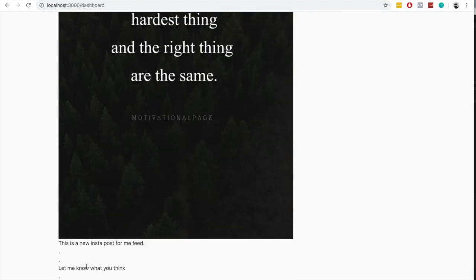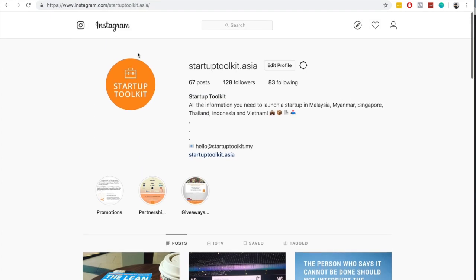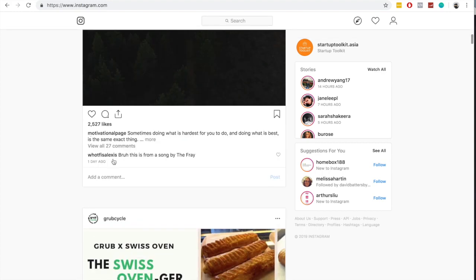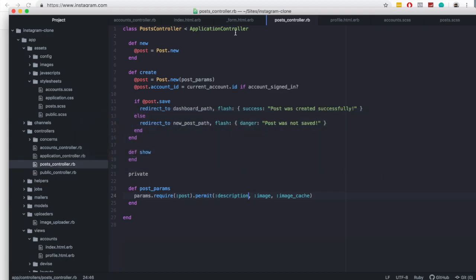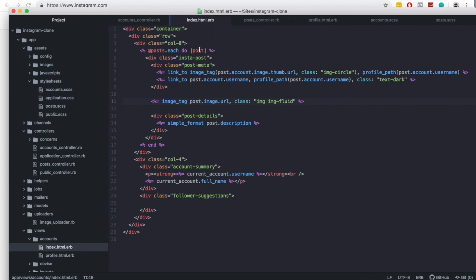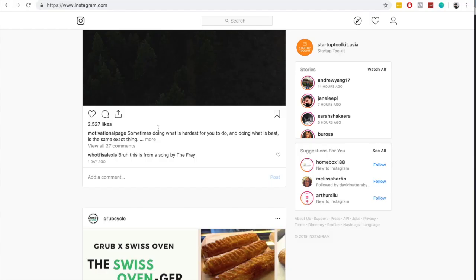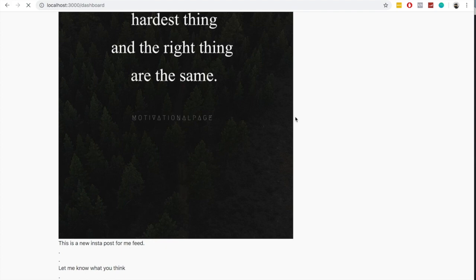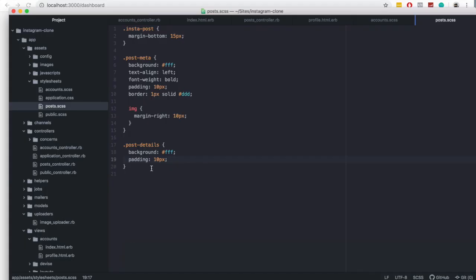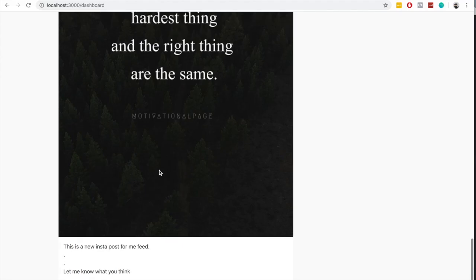And we can see here at the bottom our new post has been added with the text description. So one thing we want to do here is style this text underneath the image and have a background with a border, just to make it a little bit more professional looking. So we can add some styles within the post style sheet. So let's go ahead and set a background color and a little padding around the outside to give some space. And we can probably pad that a little bit more.